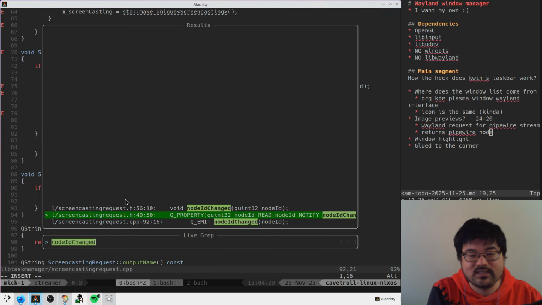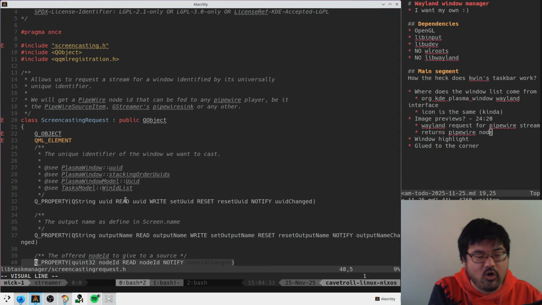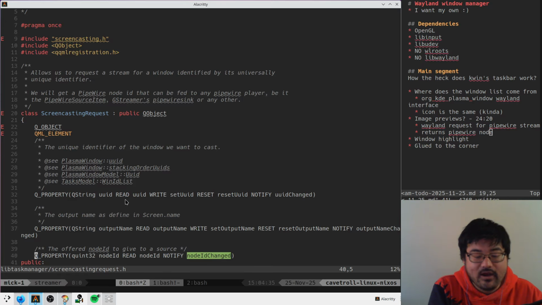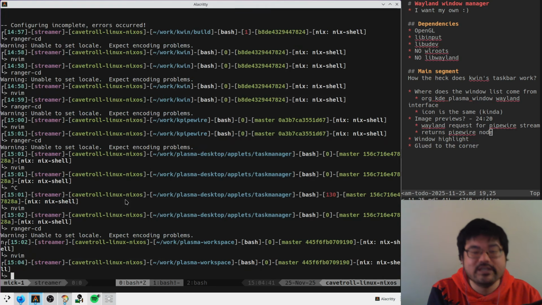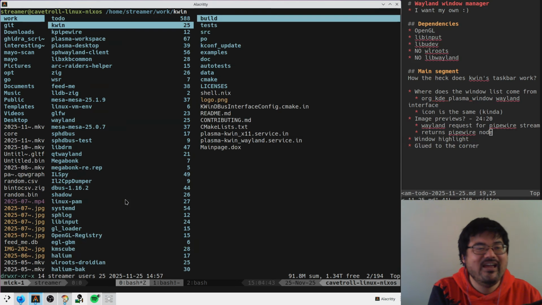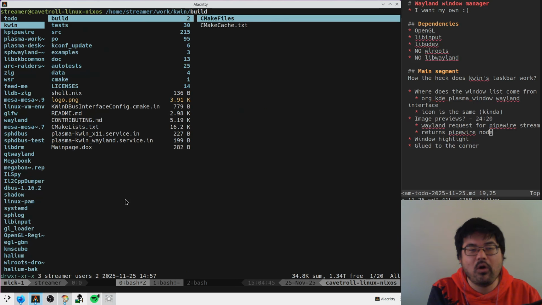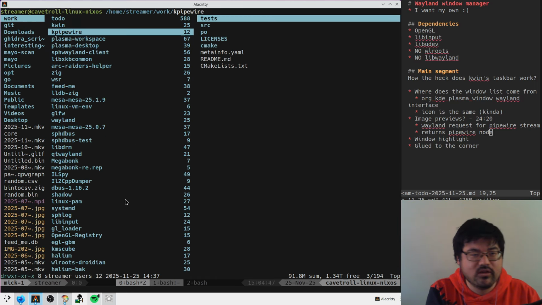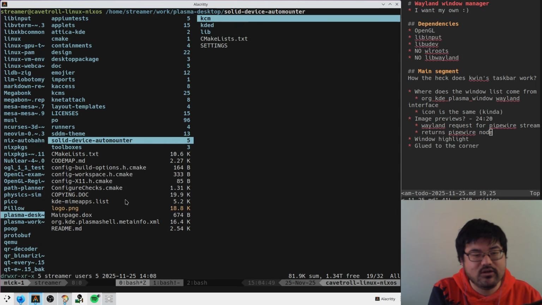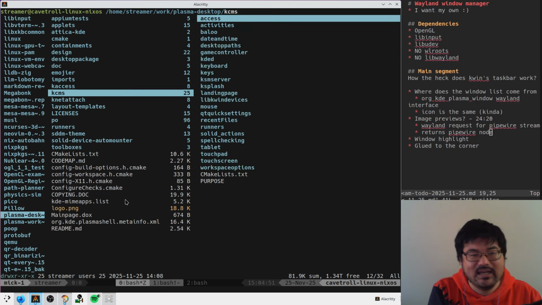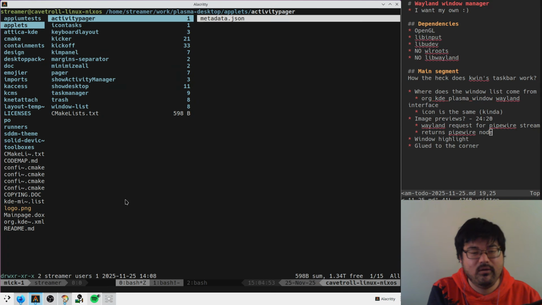And this is only exposed as a node ID here, so somewhere in QML they're looking for the node ID and passing that somewhere else. We're going back probably into the application thing, and we're looking for node ID in here probably.